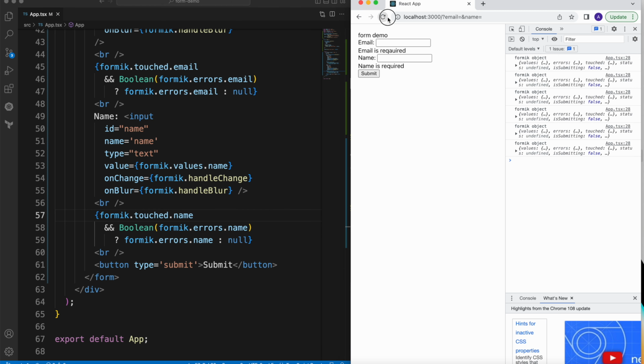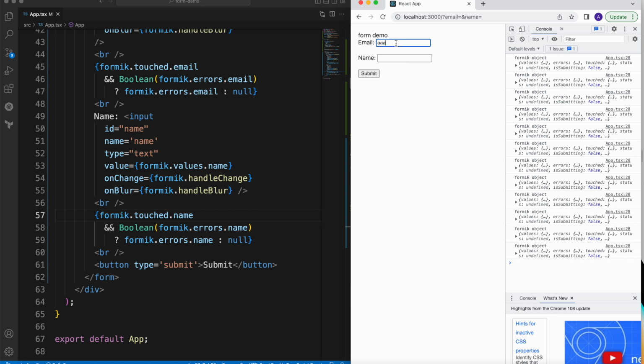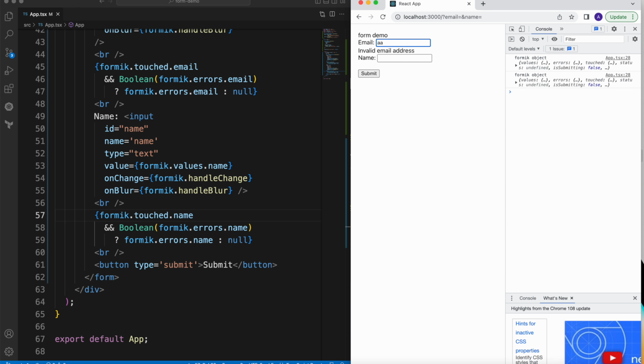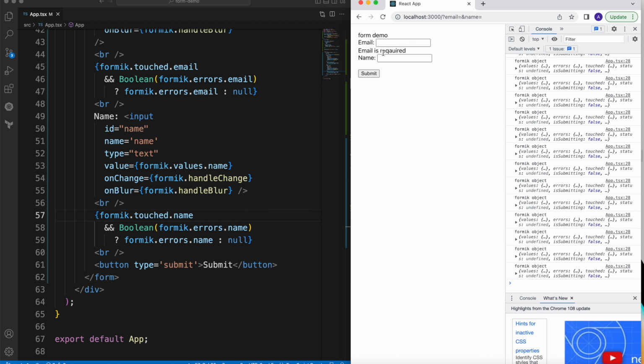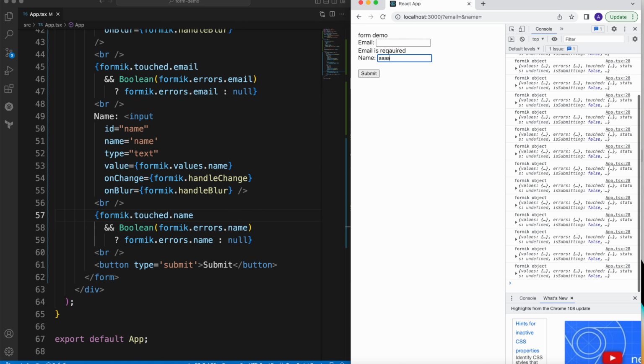Right, so let's clear this and refresh. If I try to enter some email here and click outside, we will have the message invalid email address. If I remove everything, it will display email is required, right? The spelling of required is not correct, so forgive me. In a similar way, the user touches this name field. If you enter something and click outside, it will show nothing. If the user removes everything, at the same time it will say name is a required field.